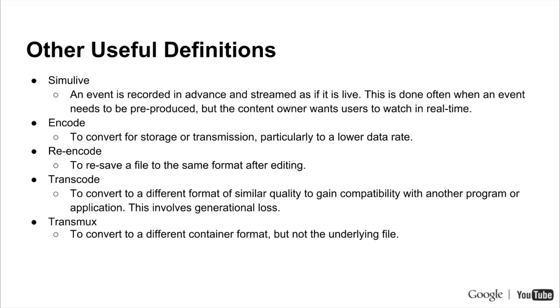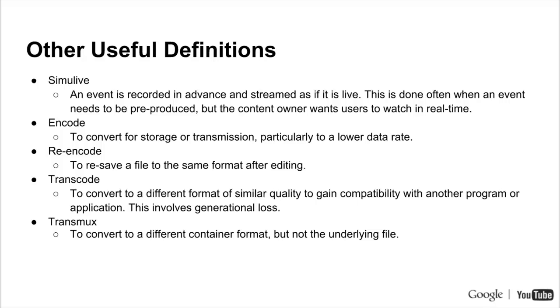You'll also hear the phrase simulive. Simulive is a term used when an event is recorded in advance and then streamed back as if it is live. This is often done if you have, for example, an award show that is taped ahead of time, but you want it to be streamed only once and not watched as on-demand content. So you're going to record and edit the show, and then you'll play it using a DVR or a tape deck or whatever, and use that video as the source for your encoder.